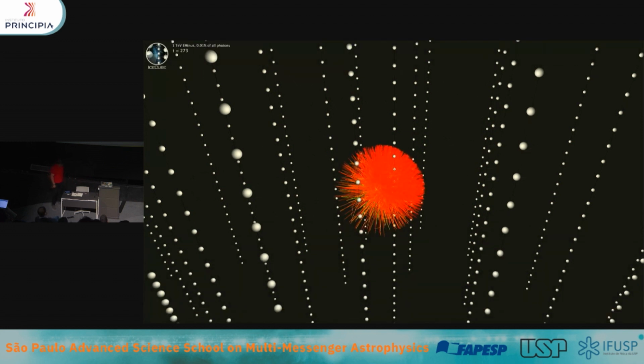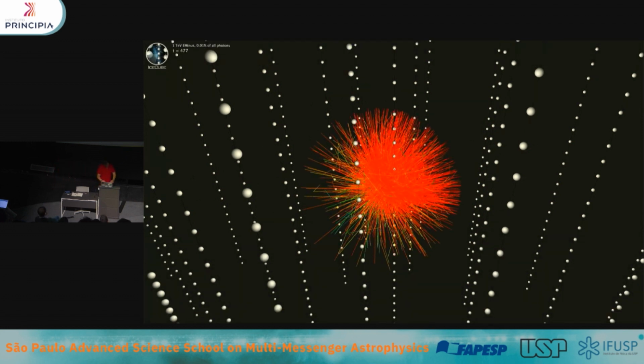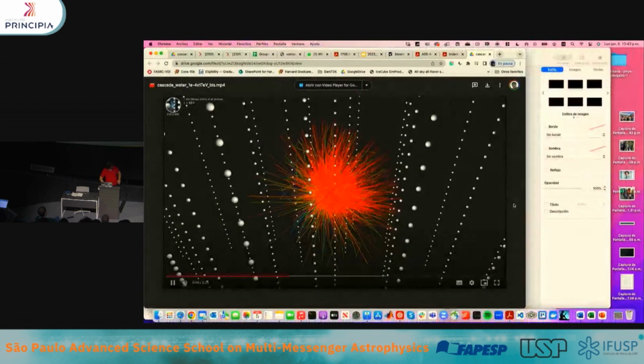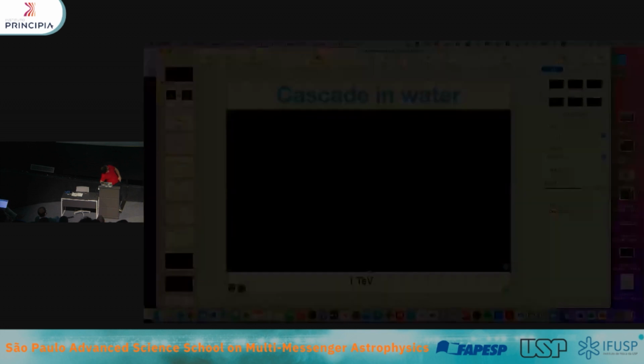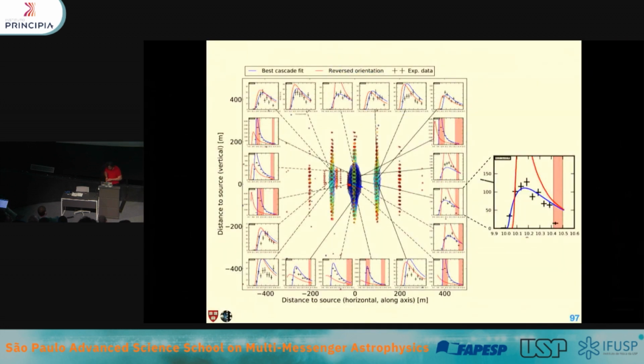Okay. Cool. Okay. We can go back here. Okay. So you can infer the cascade direction by looking at the time distribution of the photons at every sensor. So here is a cascade. Every sensor here has seen light. And this is a good example of how the reconstruction actually works in these detectors. Every panel here shows you the time distribution of photons in every photomultiplier tube.